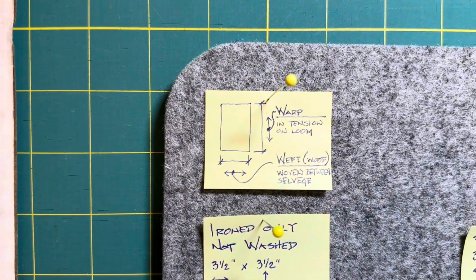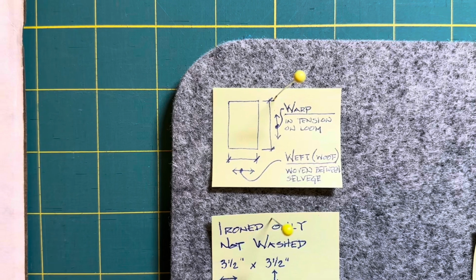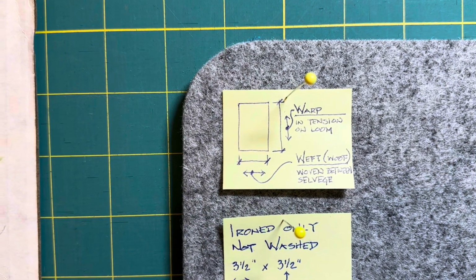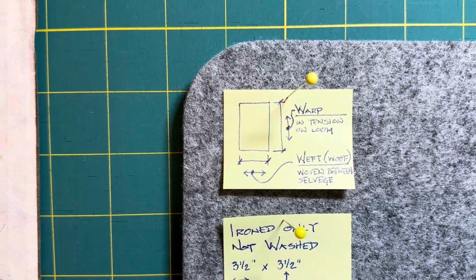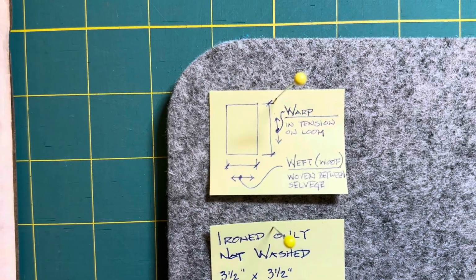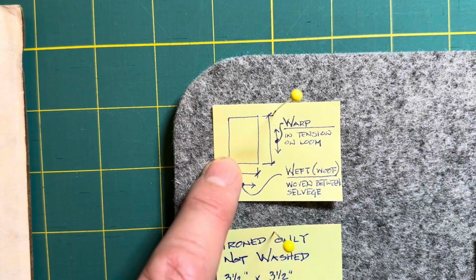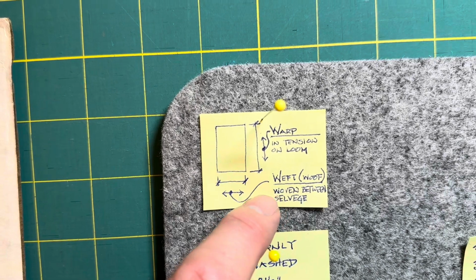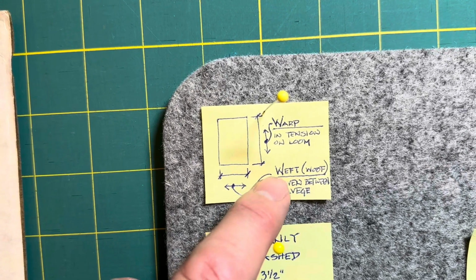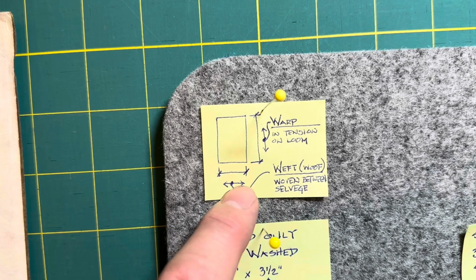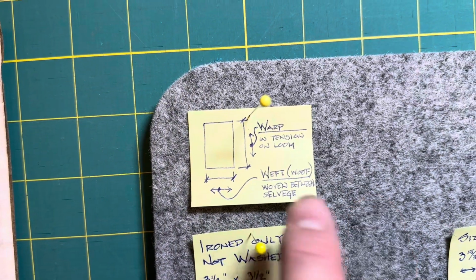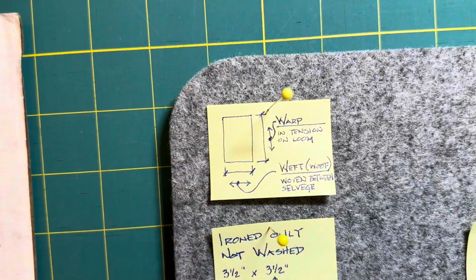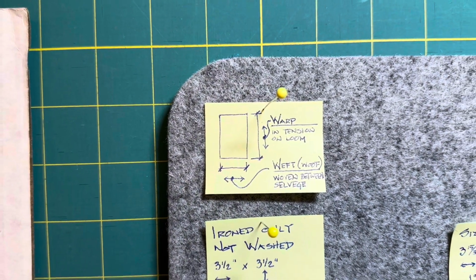And the warp is actually what is on the loom that is weaving the fabric. So these threads are in tension all the time that the fabric is being woven, whereas the threads going sideways, back and forth, that's called the weft, and they are being woven back and forth between the warp threads, which are in tension in the loom.